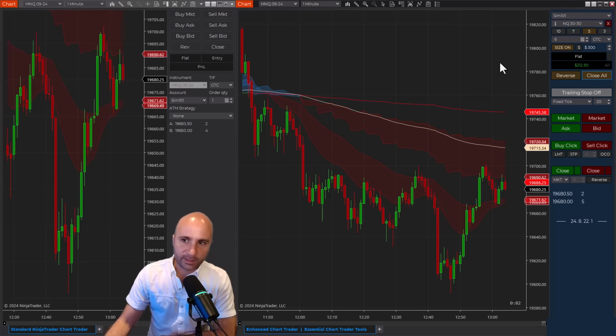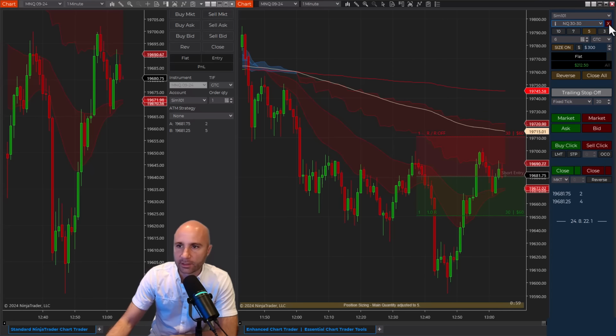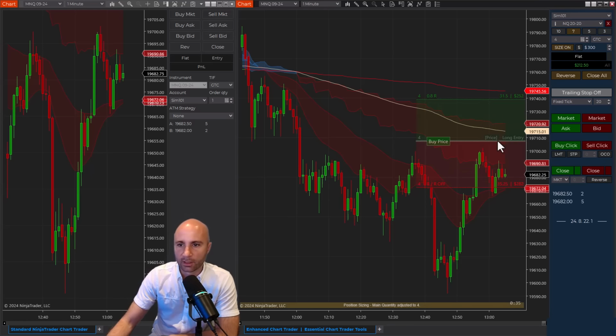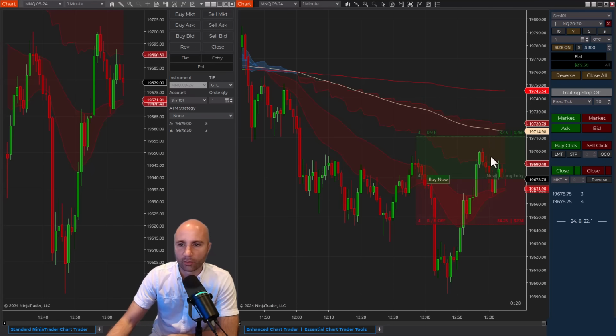To recap ATM strategy planning, after that trade, I need to reset the ATM back to its default. I also can use my quick select buttons. We covered this earlier to quickly change between ATM strategies. To plan a trade, I can click on the entry line and move it around. Now it becomes a plan that I can modify and change. I've got 2 modes here, price and now. If now is selected, it means we're planning to enter a market order. If I hit now, it means we're planning to enter market.